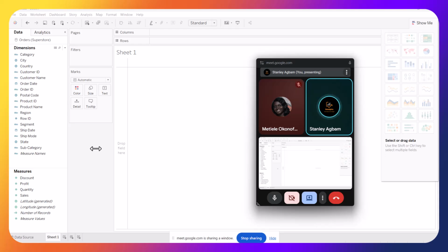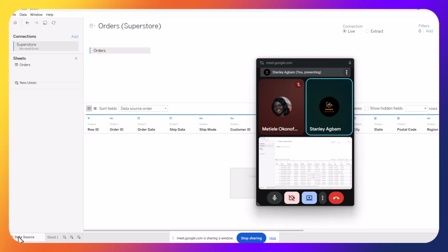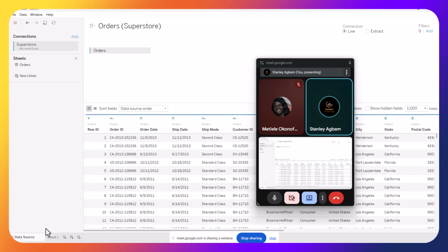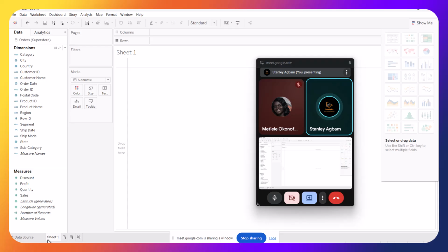We have the Excel data type. We have databases that we can connect to, like SQL, Oracle, PostgreSQL, and we have some statistical data sets that we can connect with, which are Stata, SPSS, and some others. So we are dealing with Excel, and like I said, we're working with the superstore data set. Once you connect to the data set, it takes us to this particular place. Then you can click on this, sometimes called go to worksheet. Then you're presented with this.